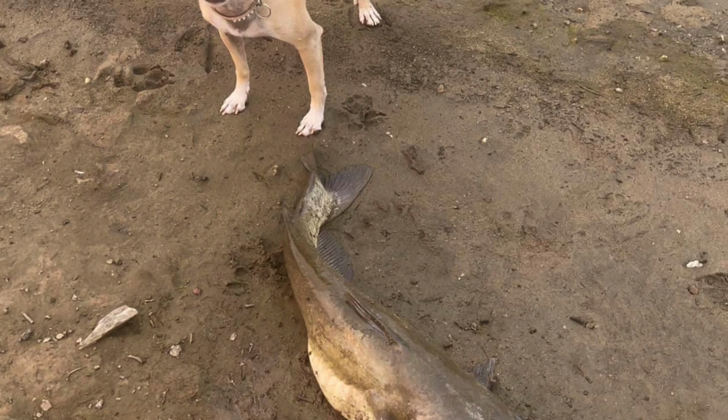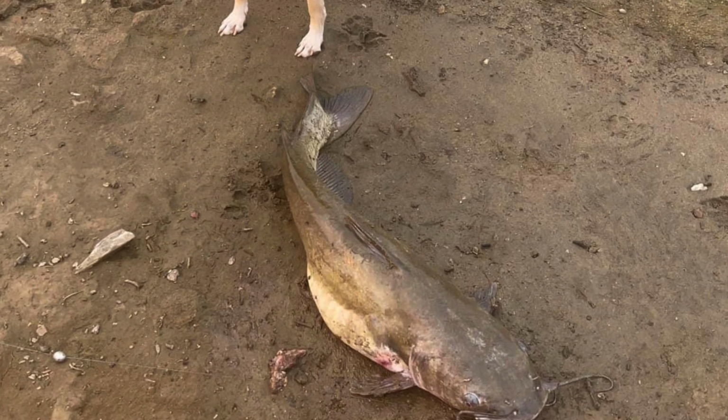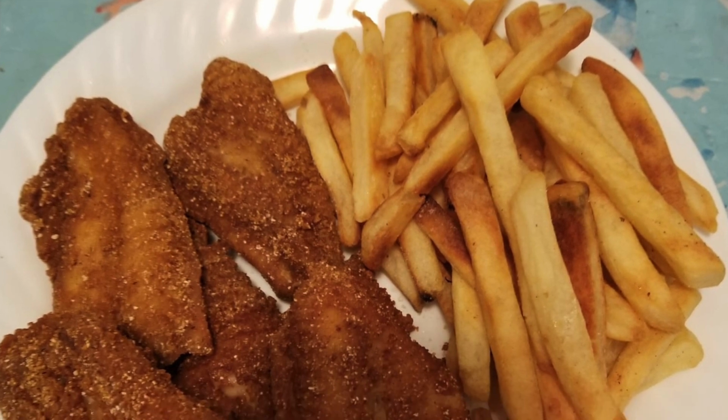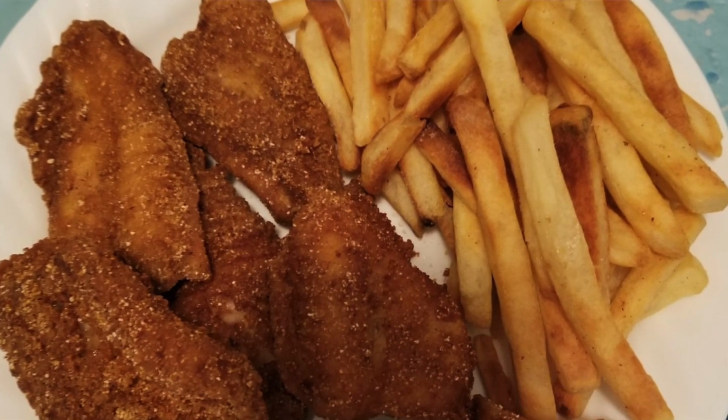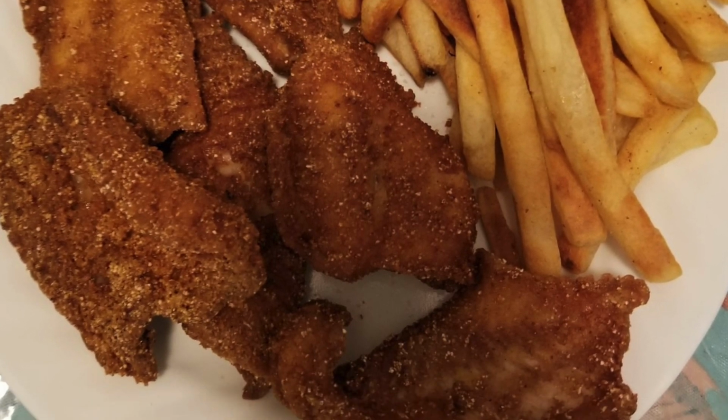Now, I've kept a few of those big channel cats out of Folsom, and they always tasted rubbery to me. I prefer to keep the smaller ones, but other guys, their mileage varies from mine. Some guys were taking home some fish in the 7 and 8 pound class the other night, and they said they were excellent eating. So who knows, kind of personal preference.